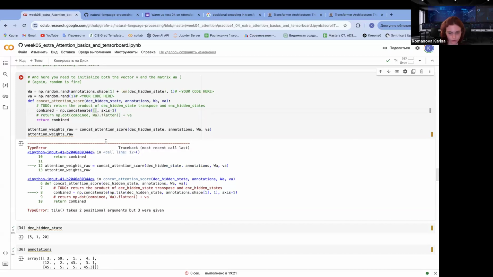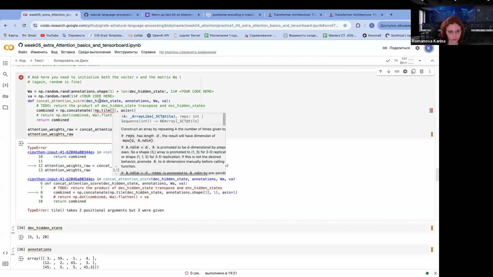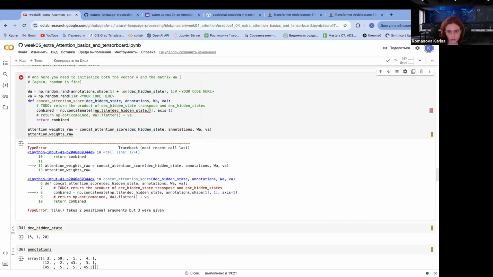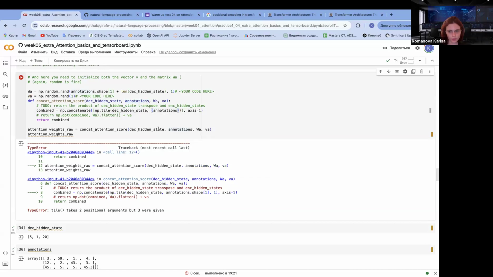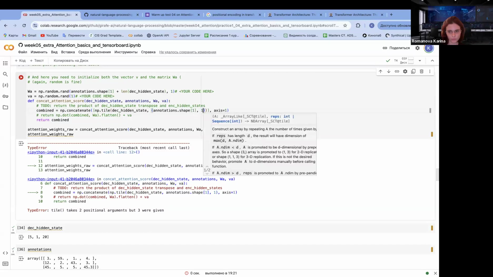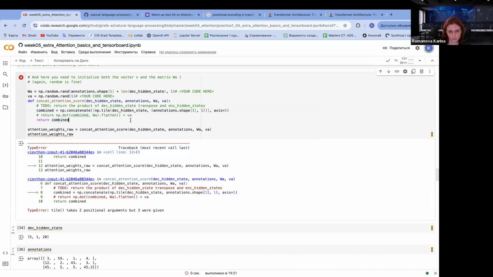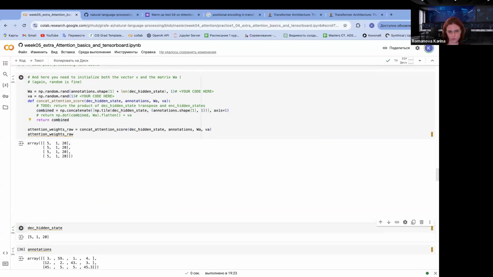Okay, I would put array with tile. And then I will pass hidden state. And here would be annotations, shape, and now should it work?